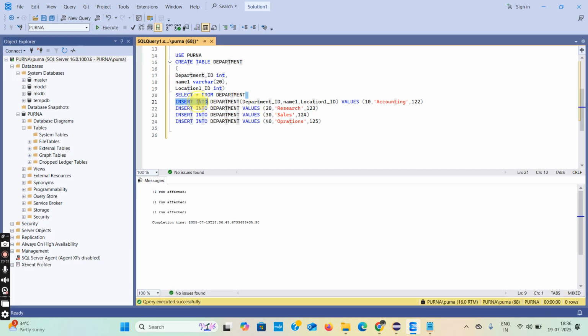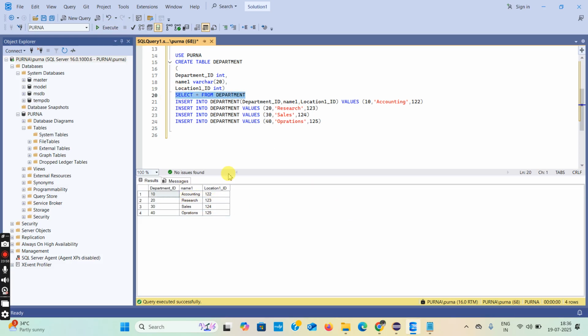Okay. So after the execution, you can run the department. Okay. So department contains these values. Okay. Department table and the location table both will be created. So now, okay, now I can create some employee table.